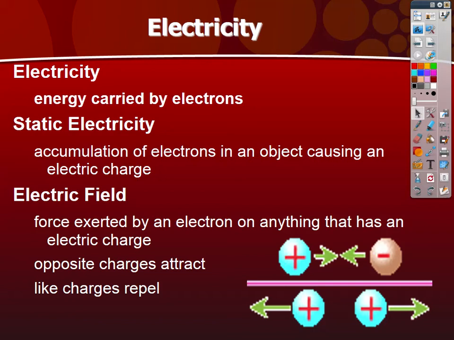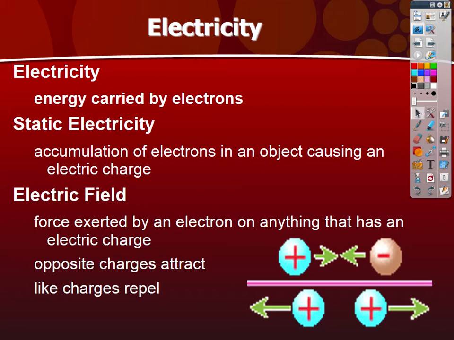Okay. So start off with, again, this is all stuff covered in electrostatics, where, again, just definitions of electricity. We're looking at electricity now, which is actually the movement or flow of electrons, energy being carried by these electrons. There's lots of different definitions. And again, that's versus static electricity that we talked about during electrostatics, where it's just the accumulation of the charge, where it just holds on to it until it discharges. And again, the idea of the electric field, which is that force that's pushing those, which obviously pushes charges away from each other. But again, main thing here is we're looking at electricity in this unit.